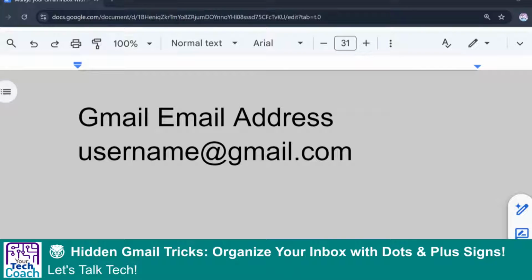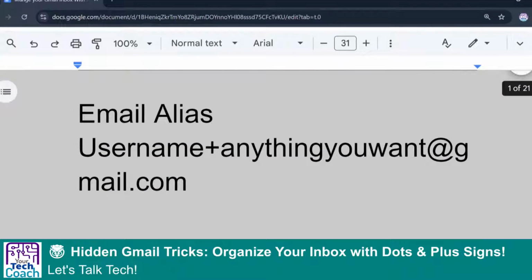All you need to do for that is use username plus anything you want at gmail.com.